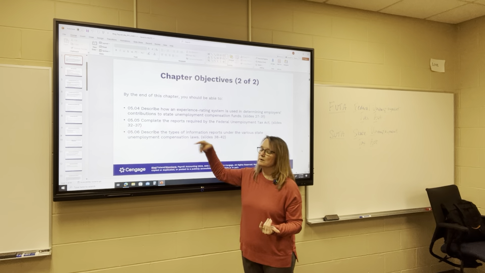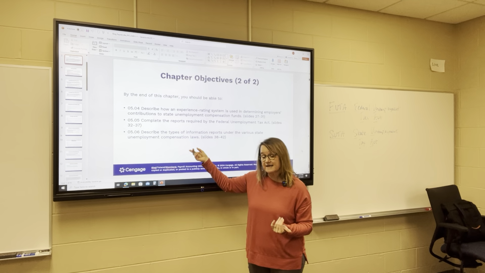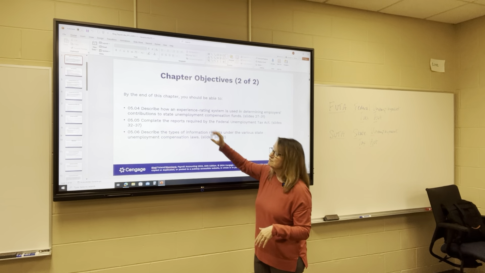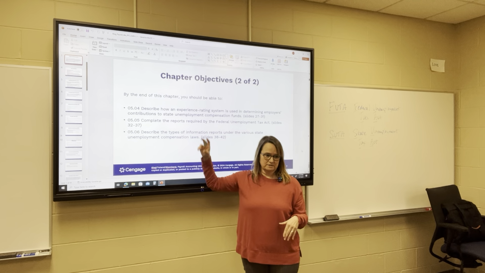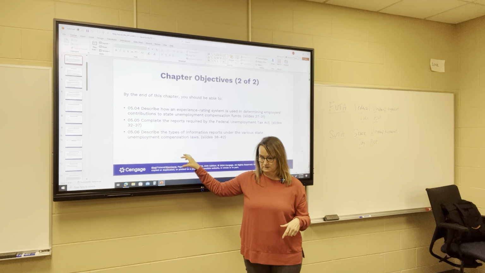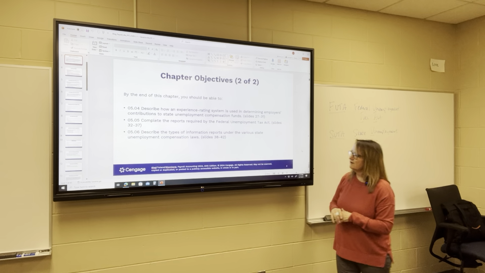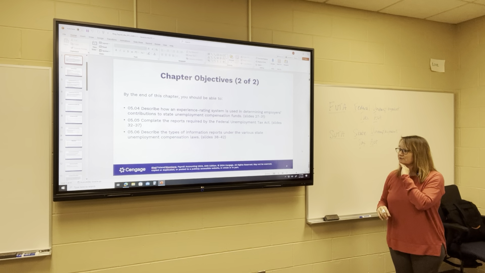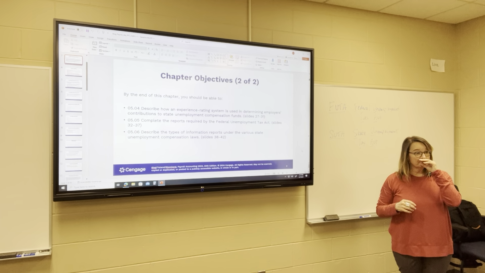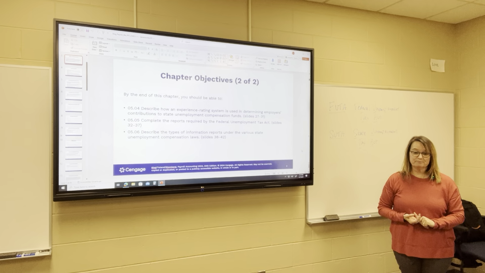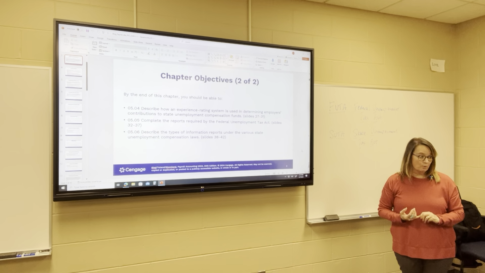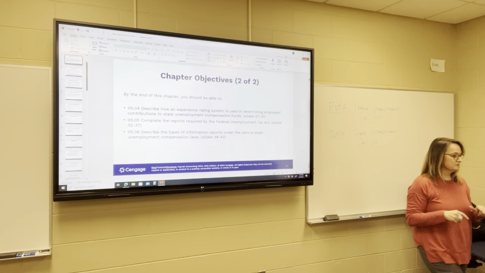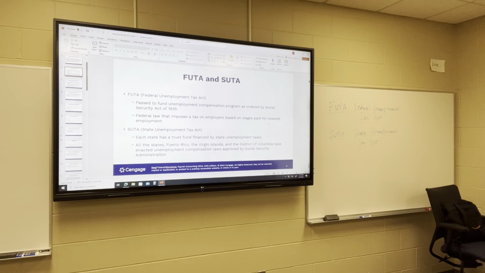And we'll take a quick look, and we'll use Iowa as an example. Each state has their own reports as well that have to be filed. Even though the 940 is filed annually, the state reports are generally filed on a quarterly basis. One of the things that you'll find here that's kind of interesting is you'll see the difference. The FUTA taxes that employers pay are generally a lot lower than the SUTA taxes that they pay. And we'll get into why that is here when we start looking at these two.